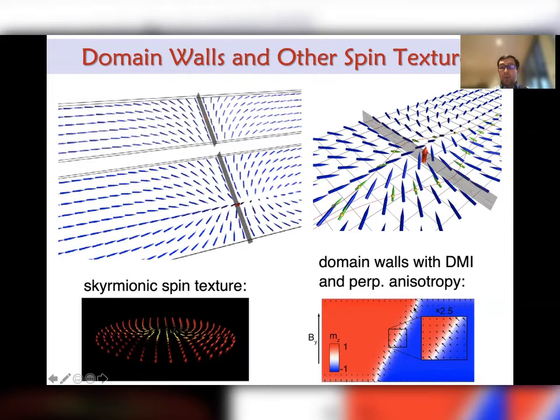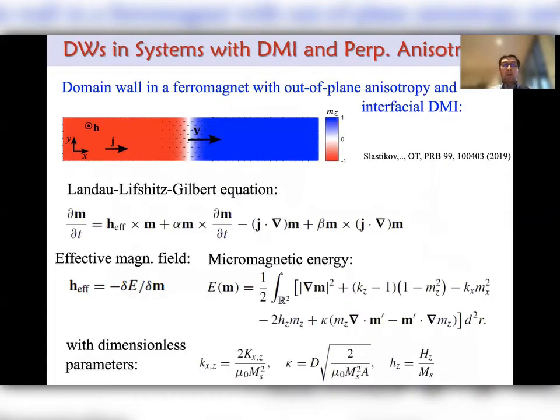So let me talk about domain walls in nanostrips like shown here. In this nanostrip we have perpendicular anisotropy, which means that on the left side magnetization will be pointing in the negative z direction, and here where it's blue, it will be pointing in the positive z direction. Also, I'll consider the general problem when we have an applied perpendicular magnetic field, and also an applied in-plane current. So you'll have both adiabatic and non-adiabatic spin transfer torques.